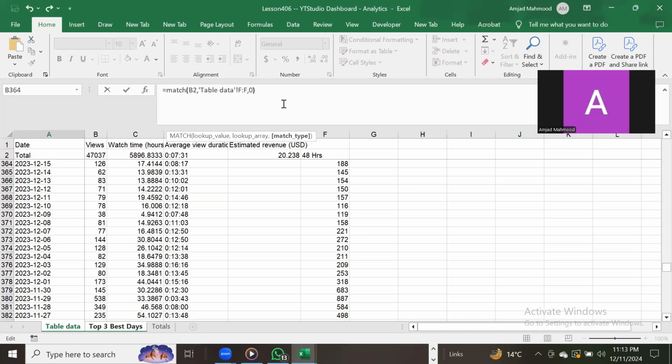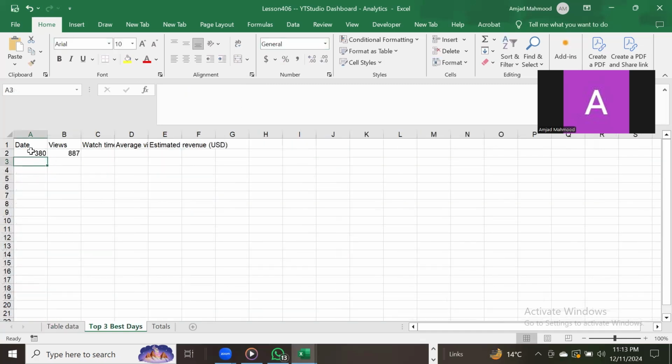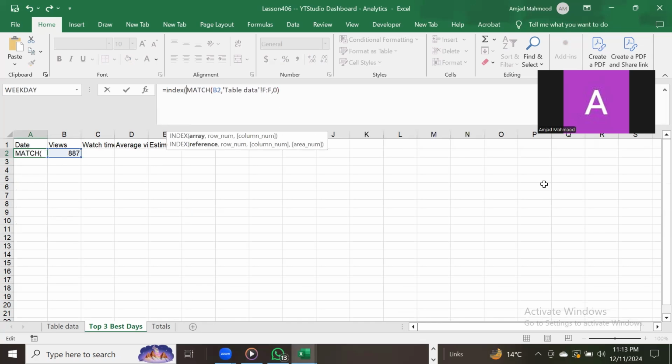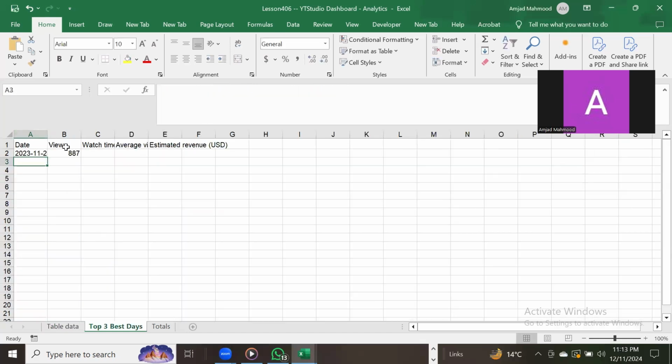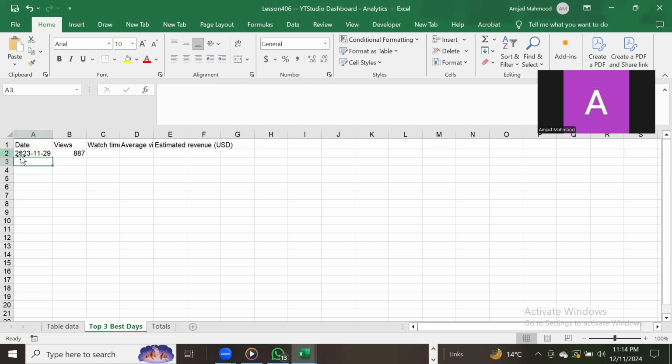Bracket close. So this is going to bring a number, that's where it is. So here we are going to get the date by means of Index. Index in here, with this number, and that's it. So this is going to bring you the date. So 29th November 2023 was the best day, the day with the maximum number of views within the last 48 hours.